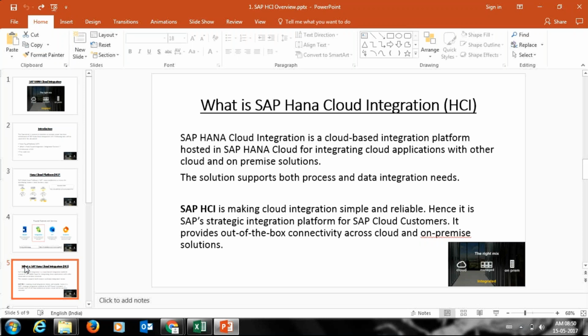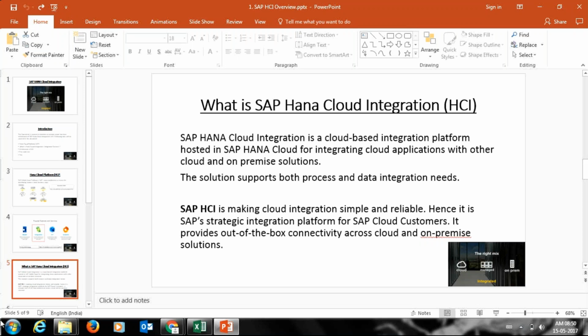We have the capability to use both. SAP has given us the option to use either. My personal choice is Eclipse, but it's a matter of choice. If you have faster internet and good connectivity, you can go with the web-based UI also. Both have their pros and cons. We will understand those in later classes.